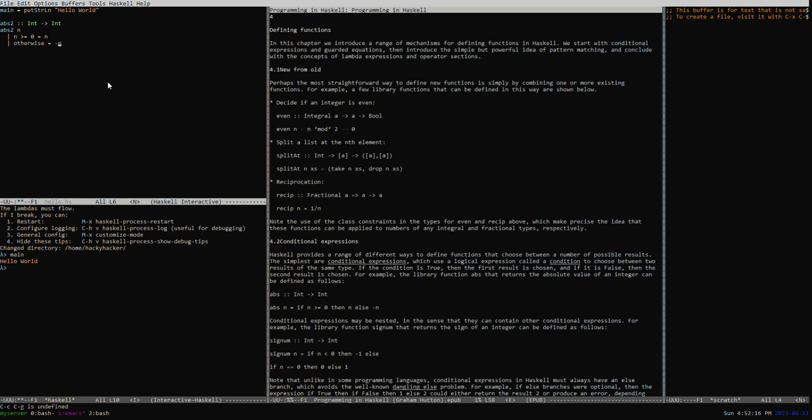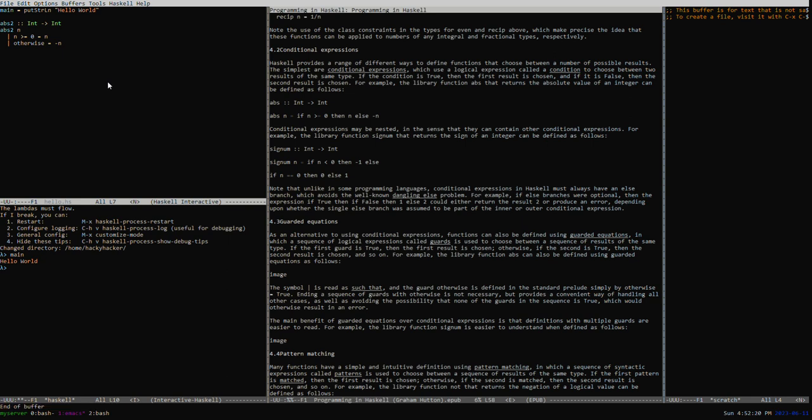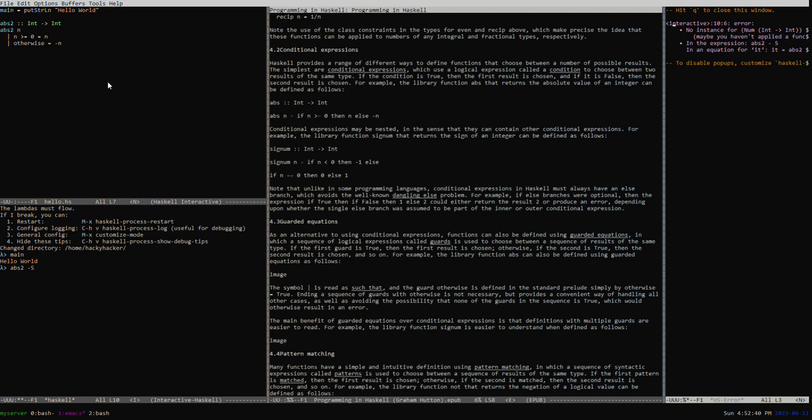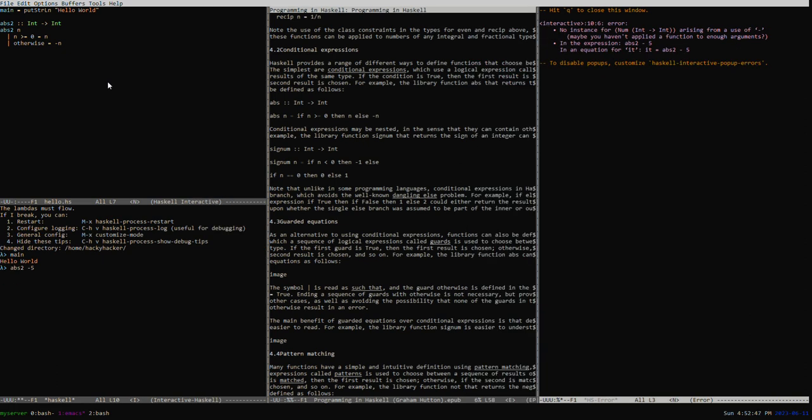How have I set this up? Let's see. abs2 of -5 is in error. The Windows recording thing is above that.